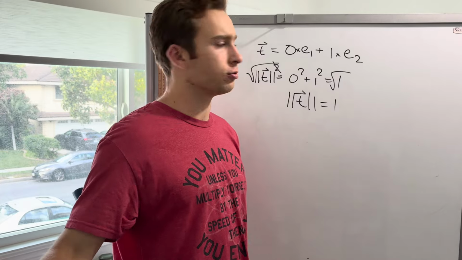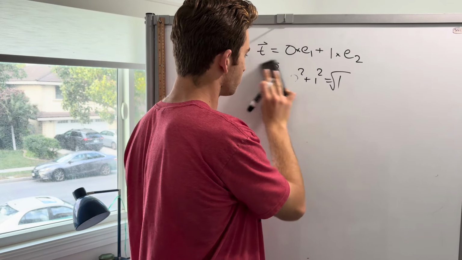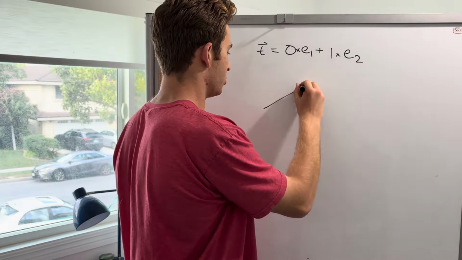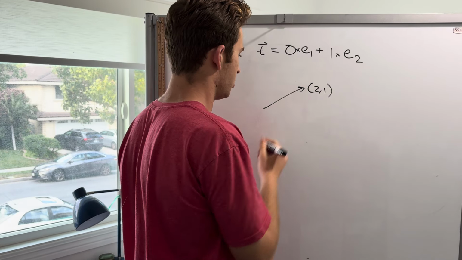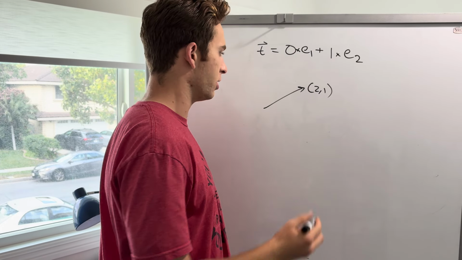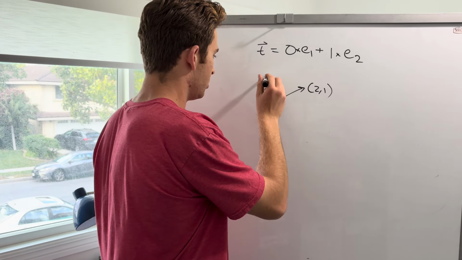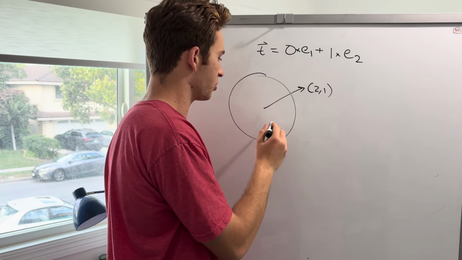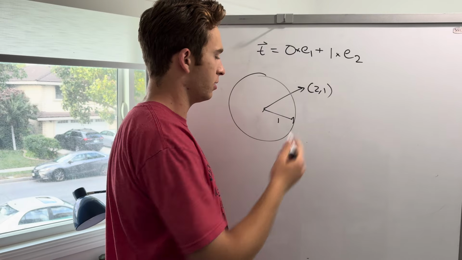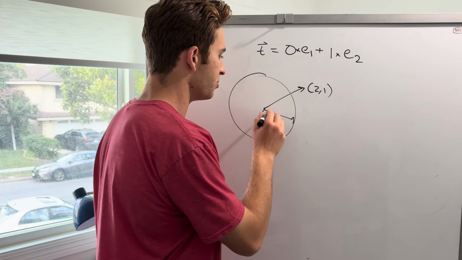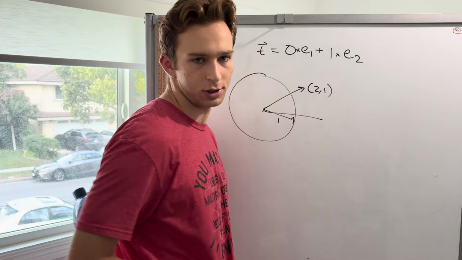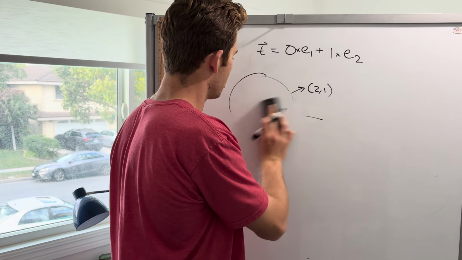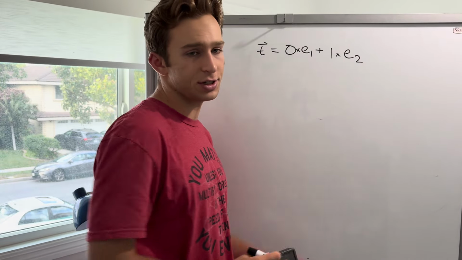But that's obviously not true, right? I mean, think about it. If we draw out this vector again, 2, 1, the length is obviously not 1. If the length was 1, the vector would have to lie somewhere, and obviously this isn't to scale, but it would have to lie on the unit circle, which has a radius of 1. And obviously it doesn't. If you move 2 to the right, you're already outside the unit circle. You can't get back in by adding any type of y component. So that obviously doesn't work for this.